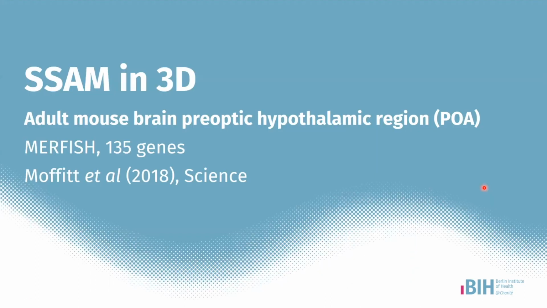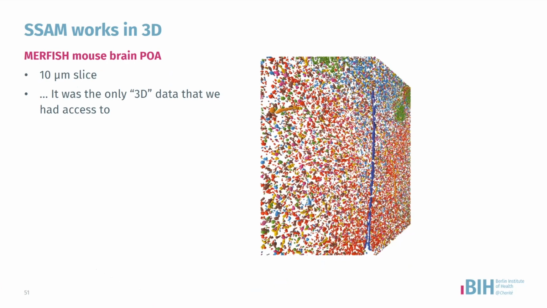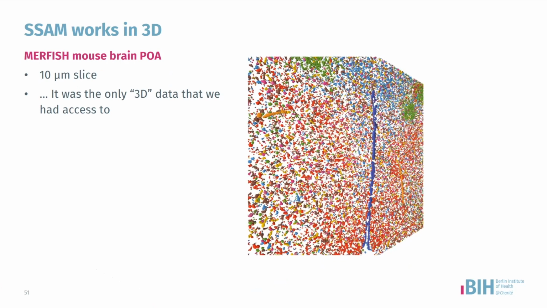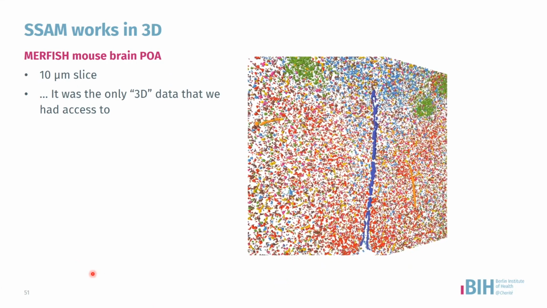So one of the major benefits of the tool is that this KDE can be applied easily in 3D as well as in 2D. This is particularly relevant because classical segmentation methods do not work so well in 3D. There are a handful of tools that do, but this is quite elusive for most groups.